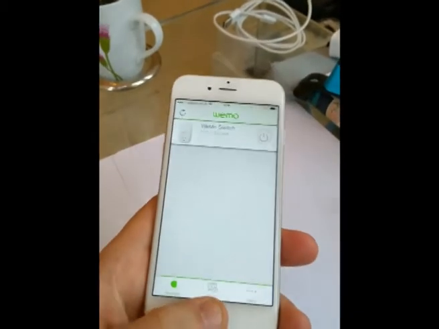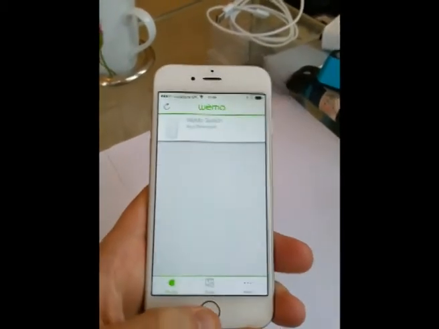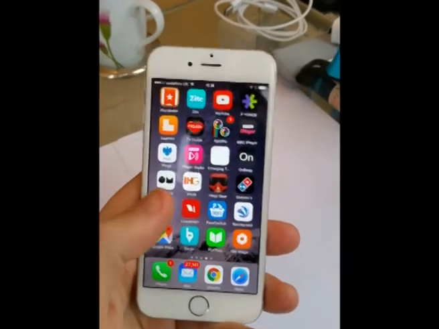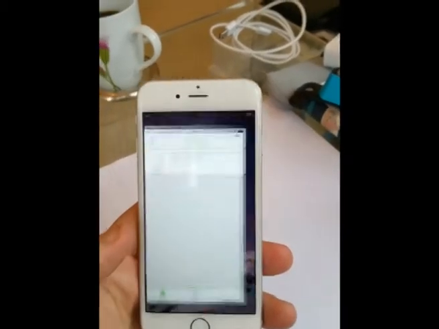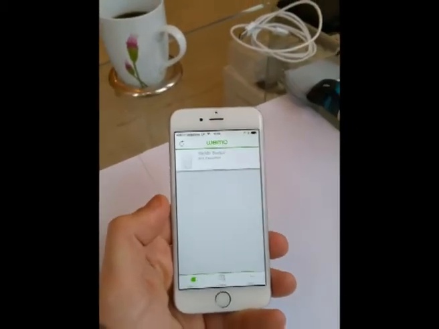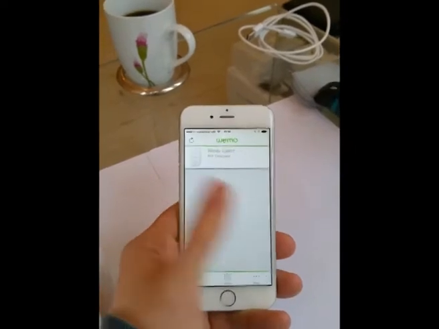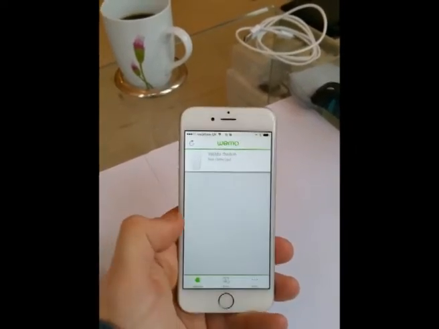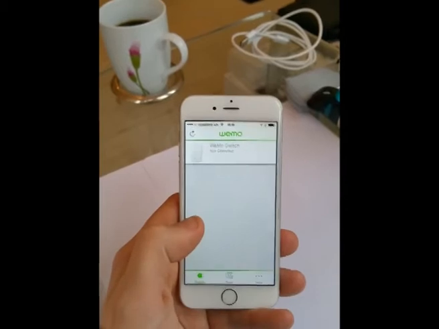So you install the app from the Play Store, or you install it from the Apple Store. You get the WeMo app. And basically, when you connect it in, you can see it's not detected at the moment because it's not plugged in. So you connect it to your Wi-Fi network, plug the switch in, and then you can control it from this companion app. So as a first point in time, let's see how that works.